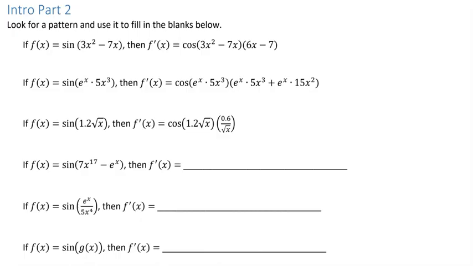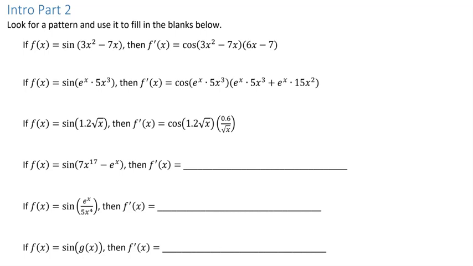And then I will walk through them and tell you what I want you to notice and what I got in the bottom 3. All right, so what I notice is that every function over here has sine as the outer function. They're all composite. It's a function plugged into a function, and it's always a function plugged into sine. The inner function, kind of like last time, is changing. When I look at the derivative, what I notice every time is that there's a cosine.